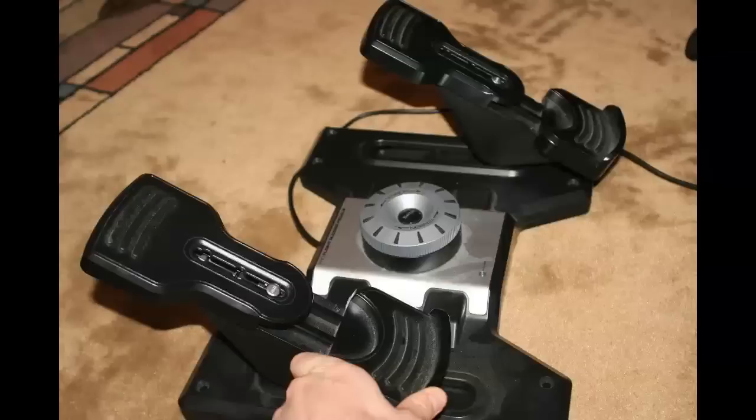In terms of the amount of time you actually use each of those bits throughout flying, you're going to use the rudder pedals less than you're going to use a flight yoke, and less than you're going to use a throttle control. So if you're not looking to buy all of it, I would say focus first on your flight yoke and your throttle control. The rudder pedals are really secondary. You can always assign a button to control the brakes. Obviously that's not as fun as having independent brake controls with your feet, but sometimes you have to make some sacrifices, and this is one area where you could probably get away with it.